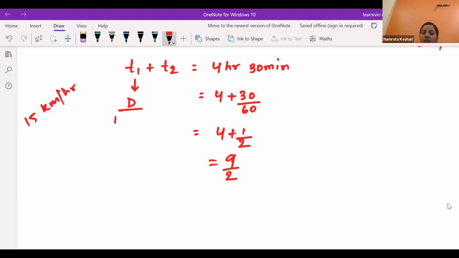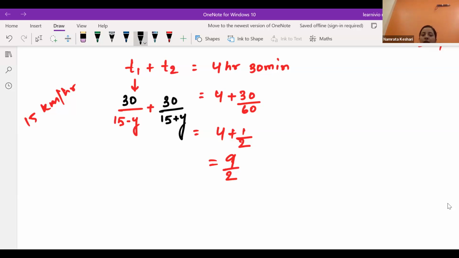One time we have 15 minus y, and the distance was given as 30 kilometer. Here also 30 kilometer downstream, that means 15 plus y, right? And from here we are trying to find the y value. Once we take out y, we will say we got the speed of the stream.